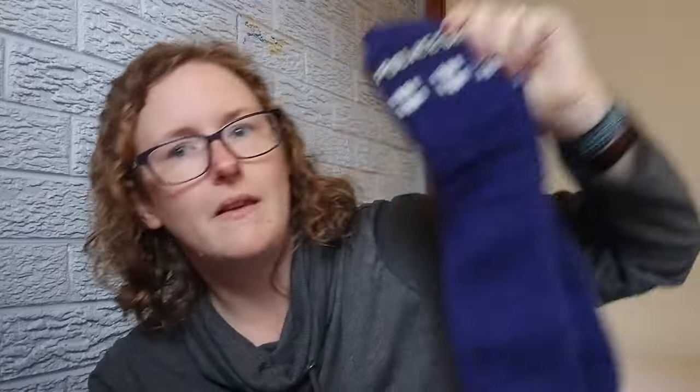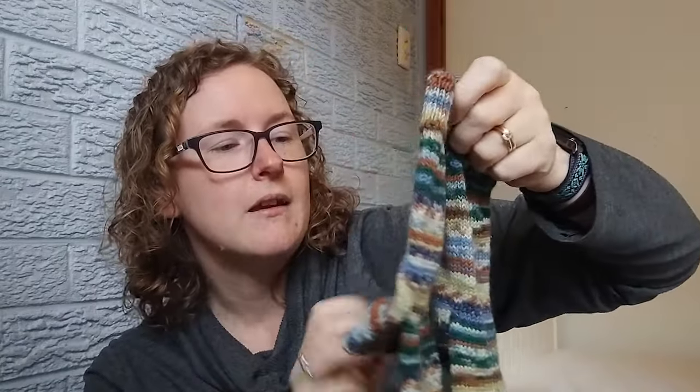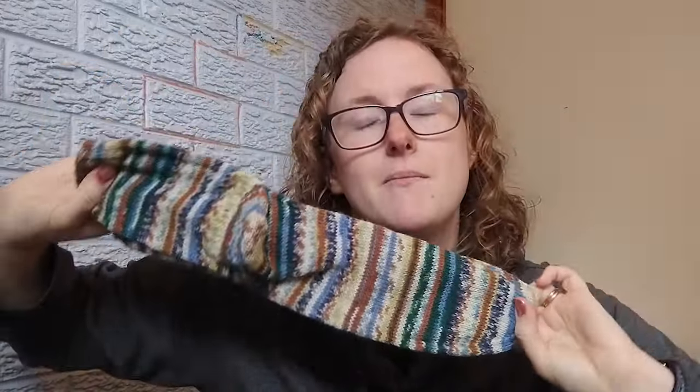These were my very simple take-to-church, take-to-Bible-study, knit-in-the-car kind of socks. Super simple, super easy. This is my first pair of vanilla socks I'm showing you — Vanilla Socks on Magic Loop by Kay of the Crazy Sock Lady. I've done 2×2 rib for the cuff, about 14 rows, and then just 40 rows for the leg. These are for someone with a size 10.5 or 11 foot, so they're pretty long, and it took 77 grams. Which means I have enough leftover to put in my scrappy blankets.